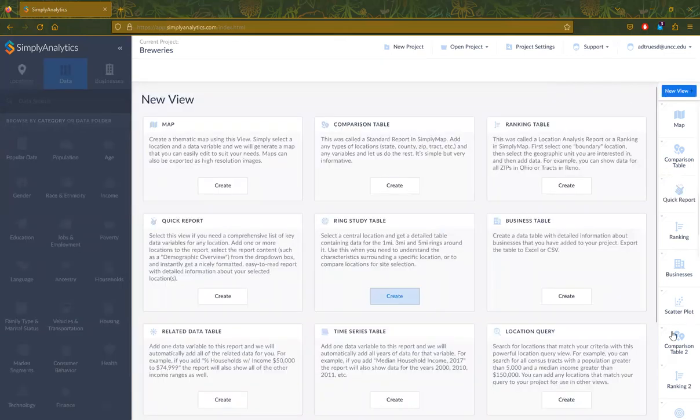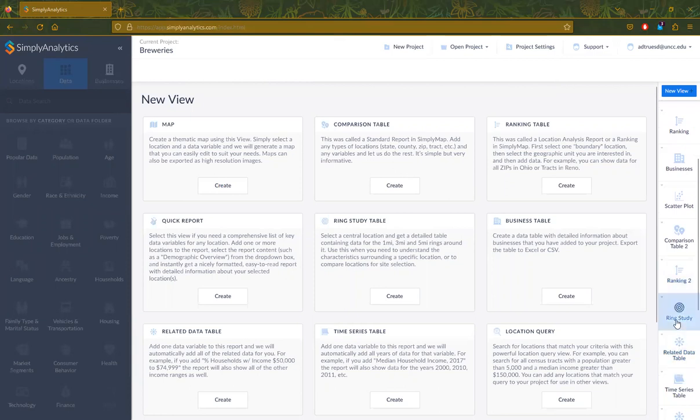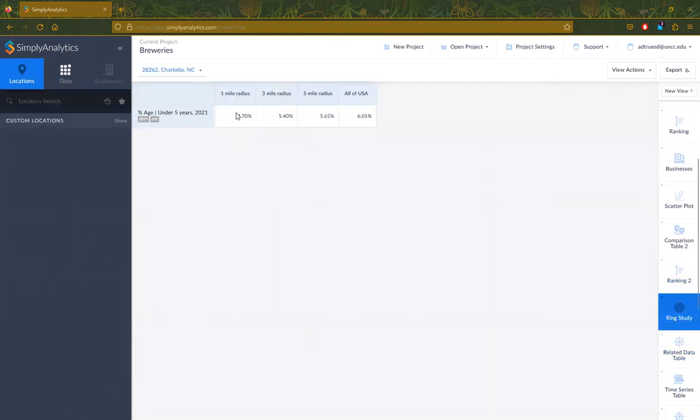The ring study table will give you information based on a 1, 3, and 5 mile radius. So what if I'm talking about the percentage of age under 5 years old from 2021, and I'm looking at the zip code 28262. Within a 1 mile radius, I'm looking at 4.7%.